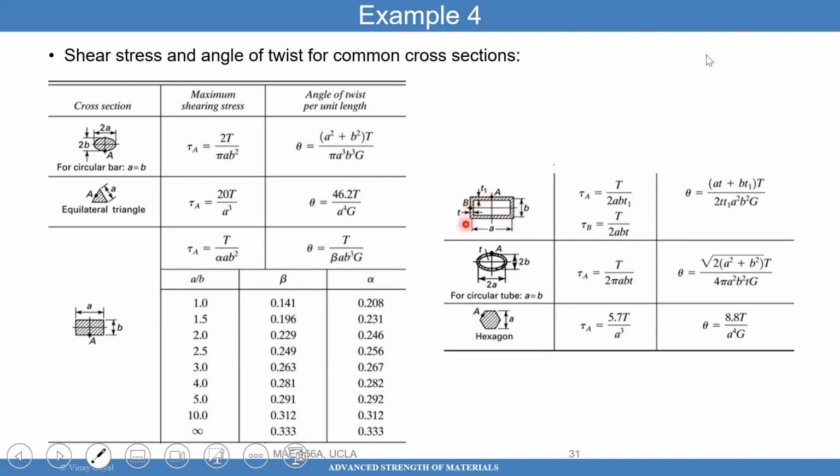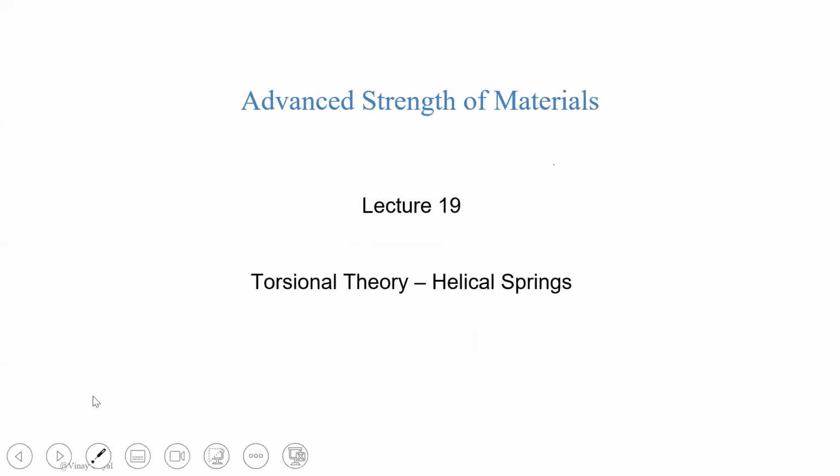You could have a hollow rectangle, and the solution is given here on the right-hand side. Also, a hollow circular tube as well. The formulas are given here. And for a hexagon, which I don't think I've seen very much, here's the formula for that. But all these equations are derived in a very similar step-by-step process. Step 1, 2, 3, 4, 5, 6, 7, 8. Very systematic, but some of them you cannot do by hand very easily. You will have to take one or more advanced courses. It's more advanced, more involved.